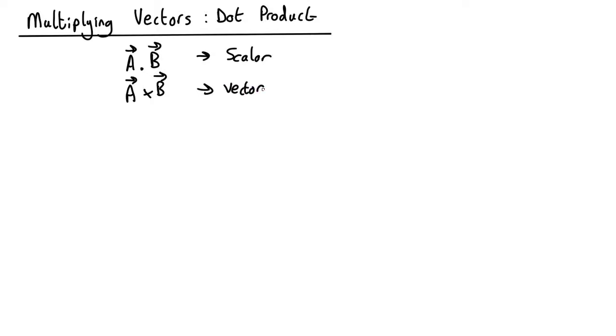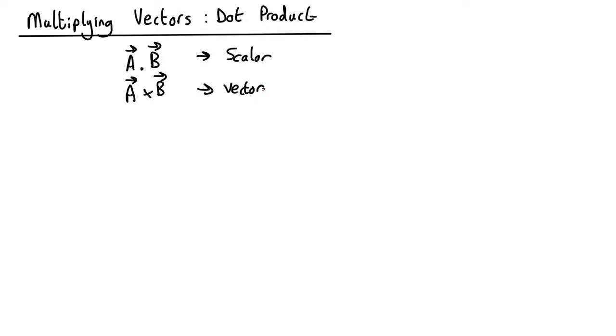Now, why on earth do we have two different sorts of multiplication? Well, I guess it's kind of historical accident, but the reason we have both is because they both turn out to be useful in different situations. The dot product is very useful for working out components of one vector along the direction of another vector. The cross product is useful in things like angular momentum and magnetic fields. So we'll use both, and they are both widely used within physics.